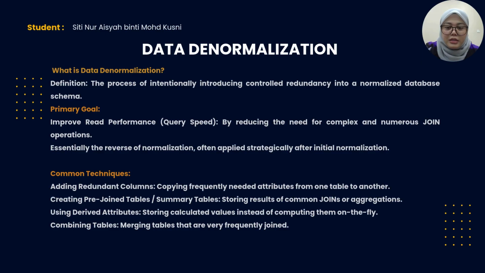The common techniques are adding redundant columns, copying frequently needed attributes from one table to another; creating pre-join tables or summary tables, storing results of common joins or aggregations; using derived attributes, storing calculated values instead of computing them on the fly; and combining tables, merging tables that are very frequently joined.